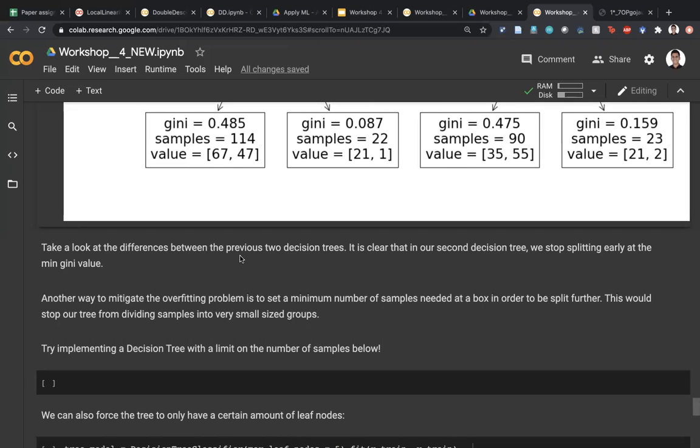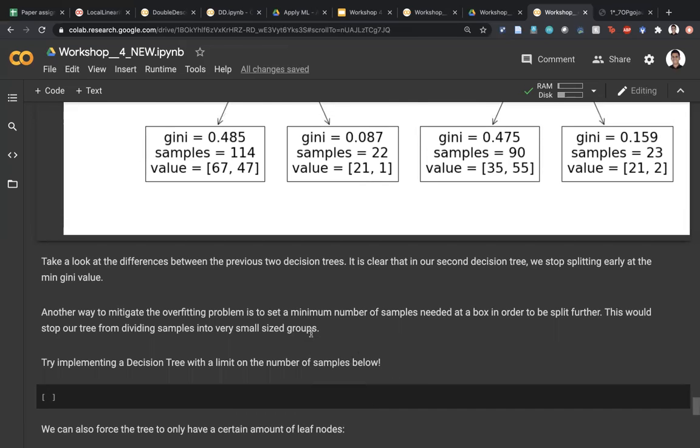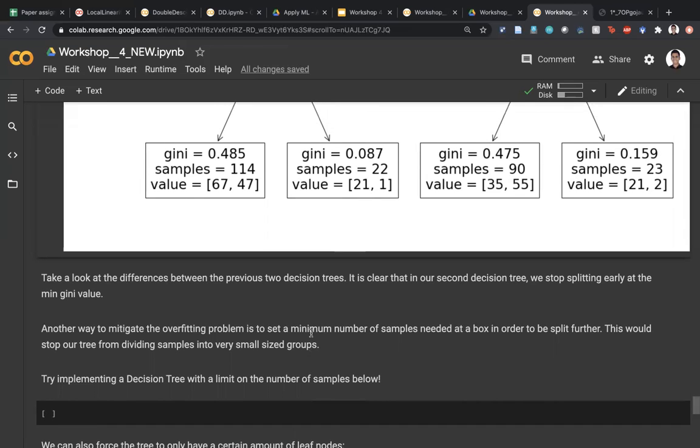So we're going to let you guys do this one. Try implementing a decision tree with a limit on the number of samples, and decide on your own what that number of samples should be. Then drop your training and test accuracy in the chat. We'll give you about, actually, 2 minutes is probably a little bit low, so about three or 4 minutes to do that, and then let's see who can get the highest training and highest testing accuracy here.